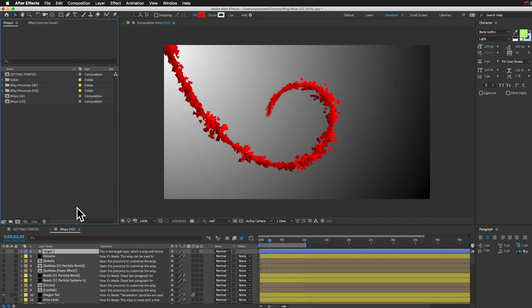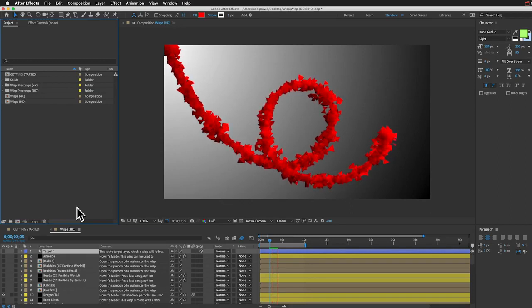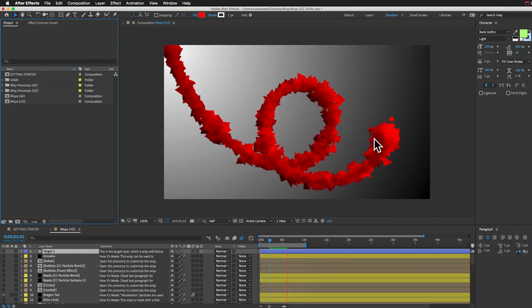And there is just one last thing that I want to show you, and that's how to slow down a wisp to a halt. Because if you were to keep playing this until after the target layer stops moving, you can see everything keeps getting wider and wider, and here where the target is just staying there, you've got particles still exploding outward.